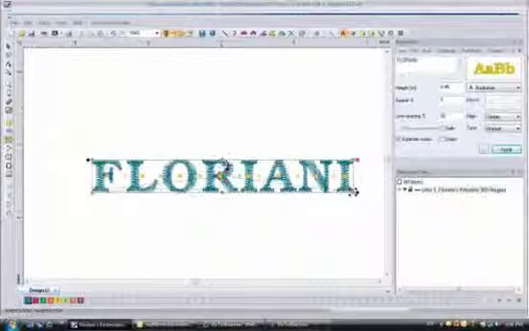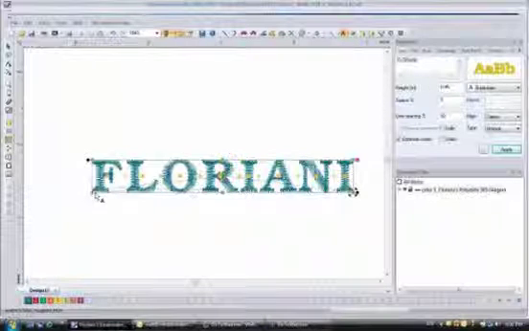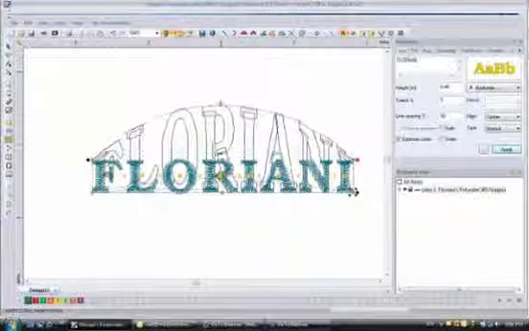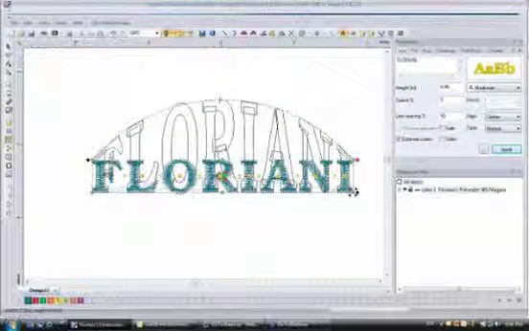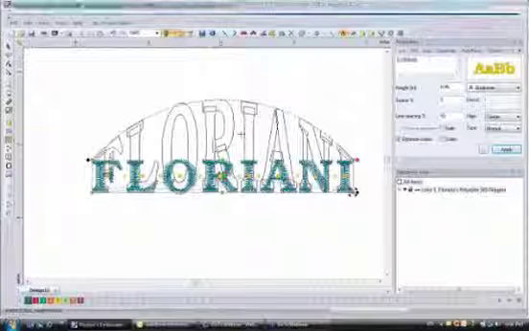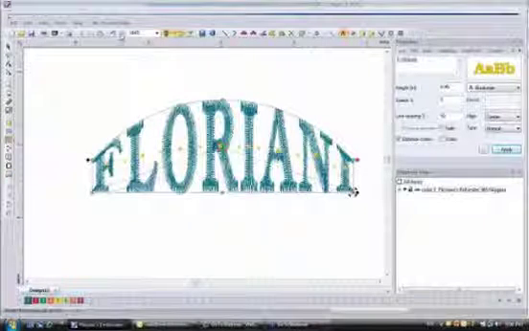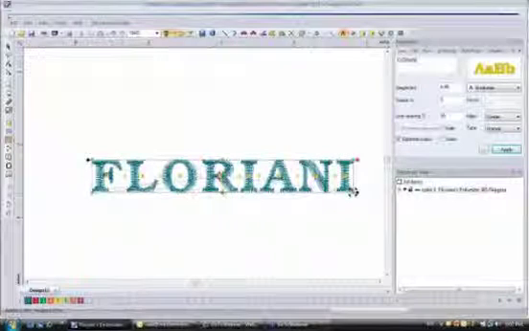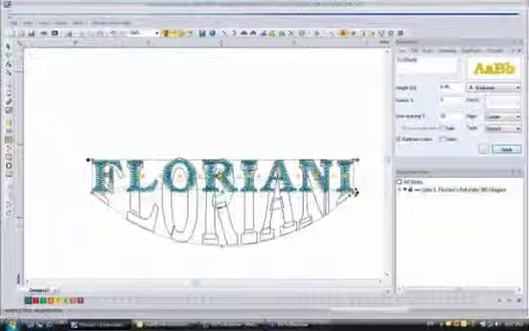Now, you also see here a series of either green dots in the center or green squares over on the far left and right corner. Let's talk about the center one first. This is for stretching. By going on top of the green dot, I can now pull, and you'll see that I'm now stretching the lettering up at the top in an arc like that. We'll go ahead and undo that function. You'll see that I then have the same on the bottom, and it will grab down at the bottom, and it will stretch then at the bottom.